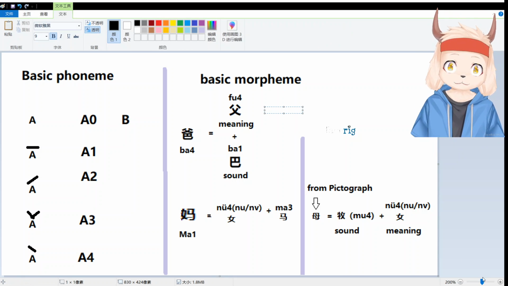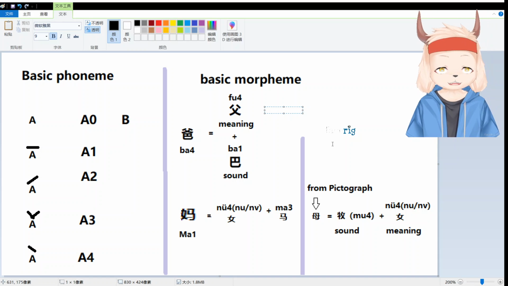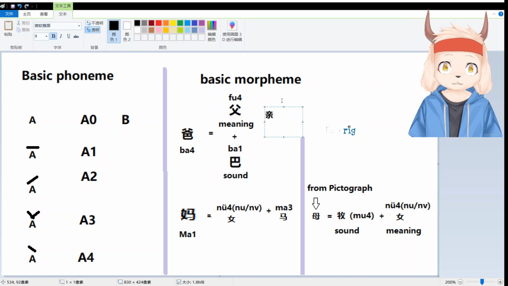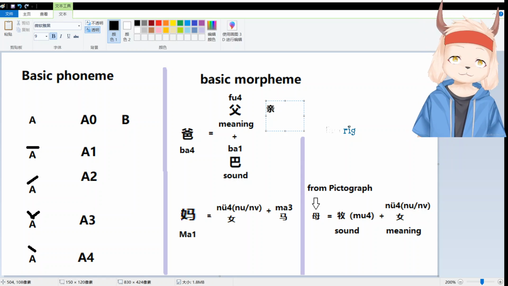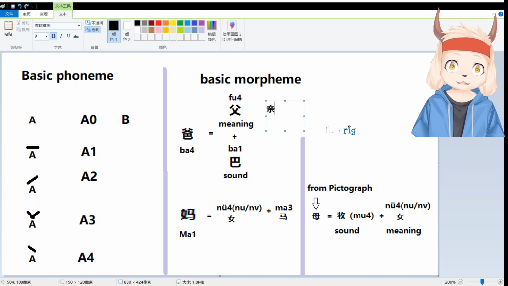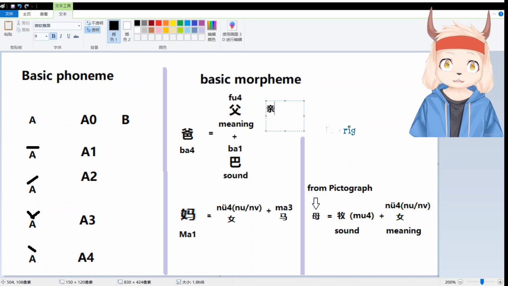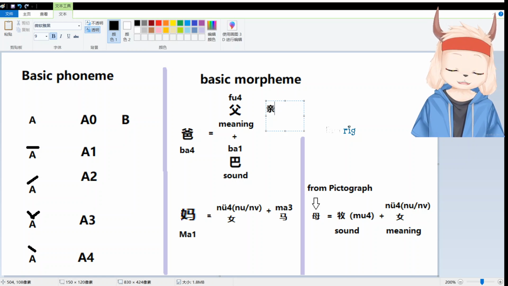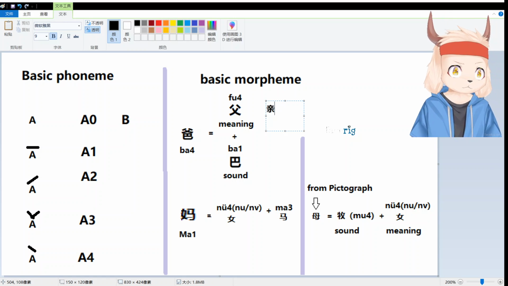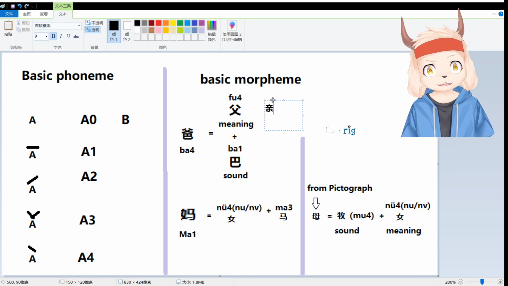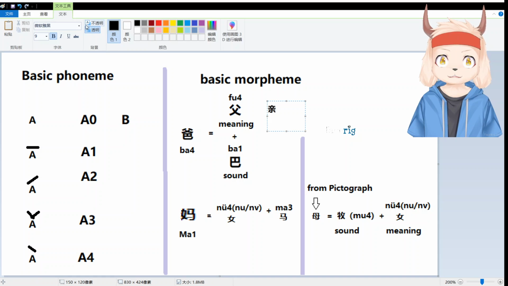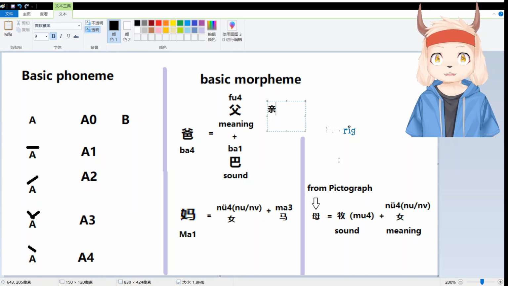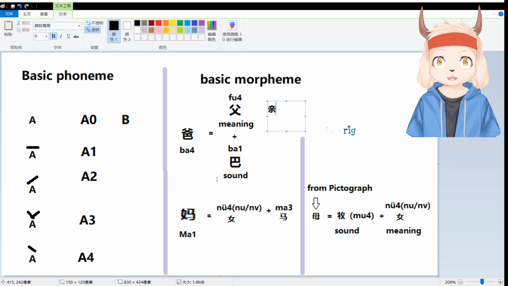Qin means, well, I didn't write it. I can write it right now. Let me shift this here. This word means, well, I only know the meaning in Mandarin. It's someone you're closest to, or bonded by blood. I'm sure it has a more official meaning, but I couldn't really remember it. I'm baffled as well. Even though I speak Mandarin as my mother tongue, I'm not particularly good at it, to say.